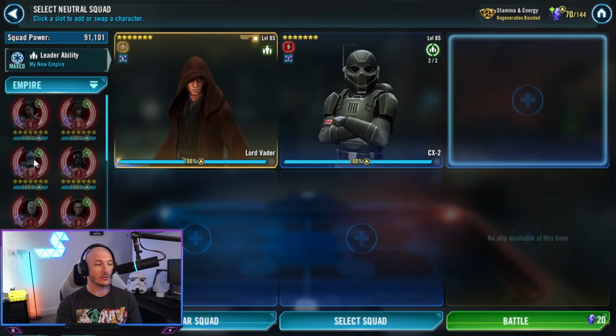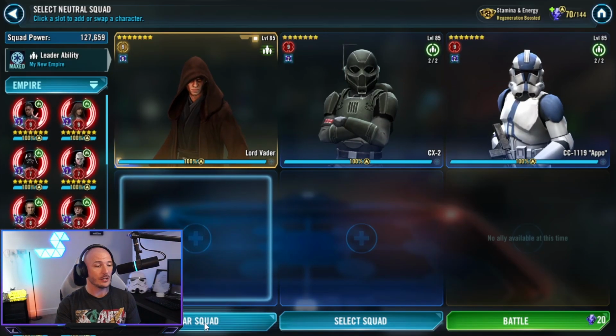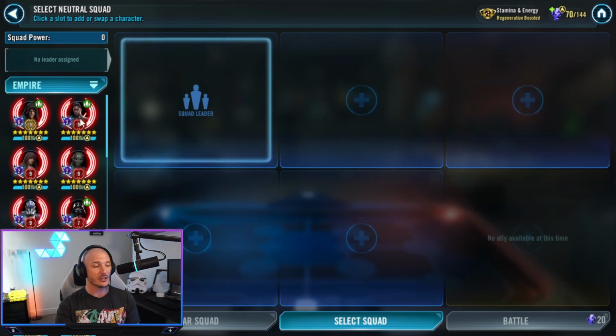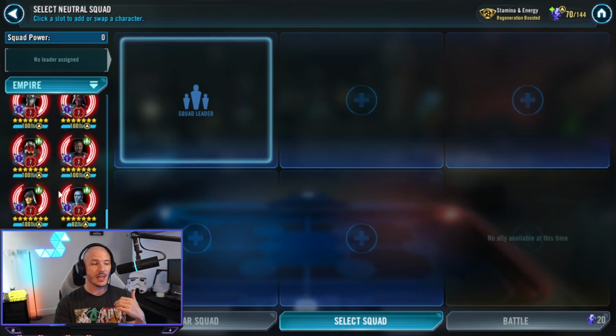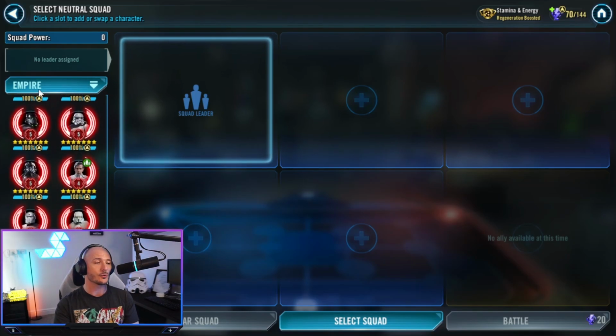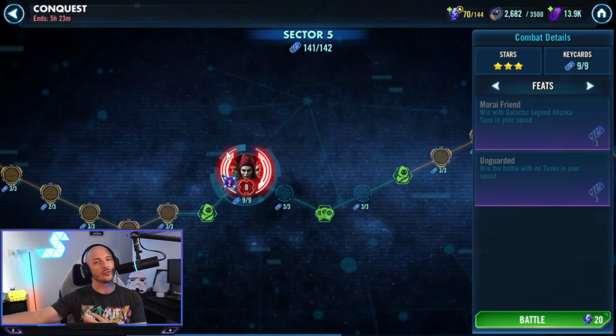Obviously, if you've got Lord Vader and the new clones, use them as you progress. They're absolutely brilliant. But other teams that you can use are going to be stuff like Inquisitors with Reva, DTMG, EP, Mara Jade, Vader, that sort of thing. You could even go in with Imperial Troopers, all that sort of good business. Just try and use them as you progress through the sector and you'll have no problems getting that feat done. Now, I'm going to go over to the mid-sector boss and then work on to the final sector boss.